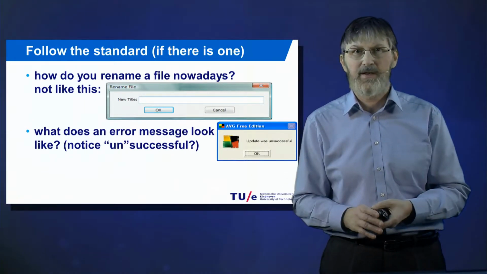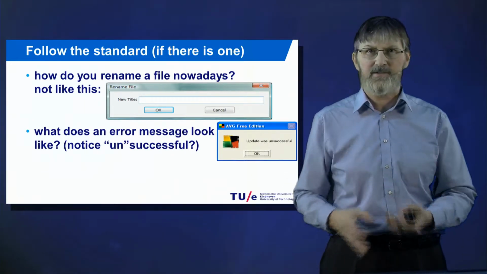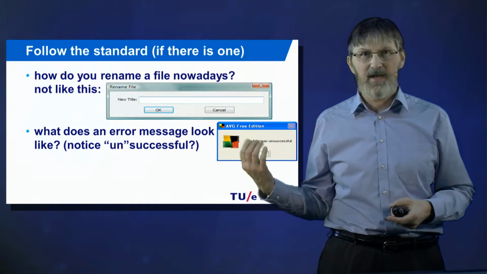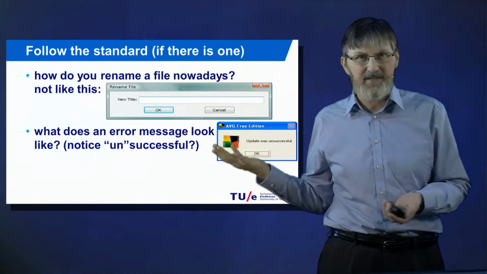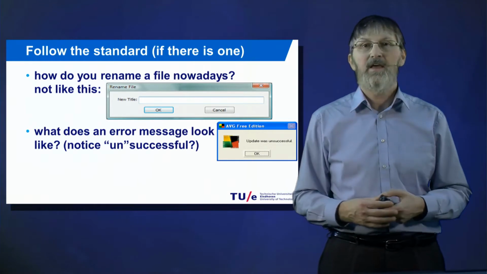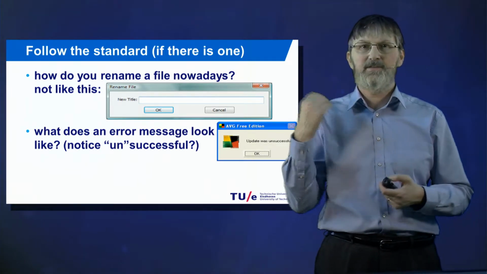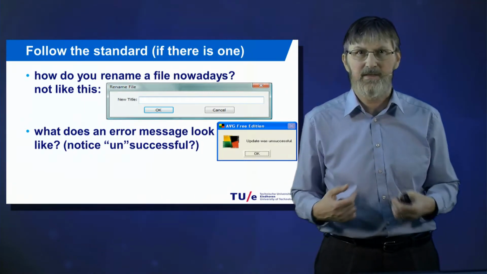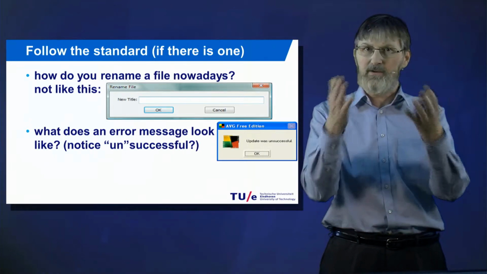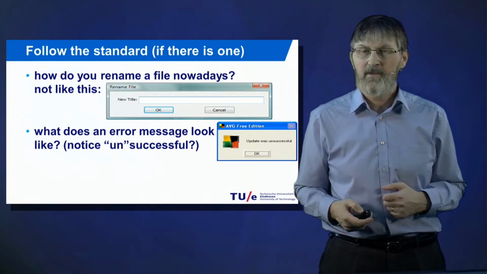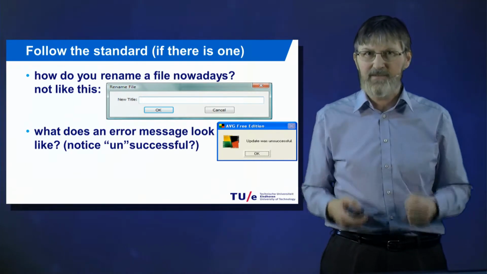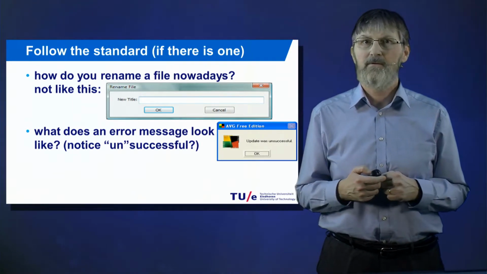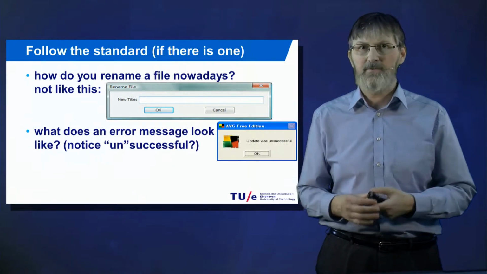And when you want to show an error message, there are standard icons like a cross to indicate something is really wrong. Here there is a dialog box, and it's shown at a typical size, right? It's typically not much larger. And if you see such a dialog box, this is actually from a virus checker. It's checking, it's checking, it's checking, or updating in this case, right? And at some point it's done, and you get an OK button, and you think it's done. You really have to carefully read what it says to see that it actually said that it was unsuccessful. Right? So this doesn't look like an error message, but it is.